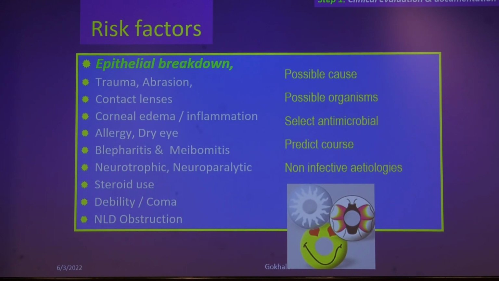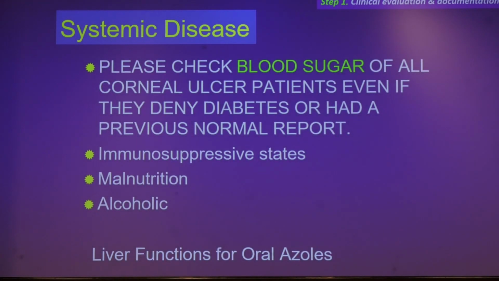I always stress that very often patients come to the clinic with no sugar report done. Even if the patient denies diabetes or has a normal report from a few months back, please do check blood sugar in all patients, irrespective of age and history. And of course, we need to look at other factors which might contribute to infectious disease.